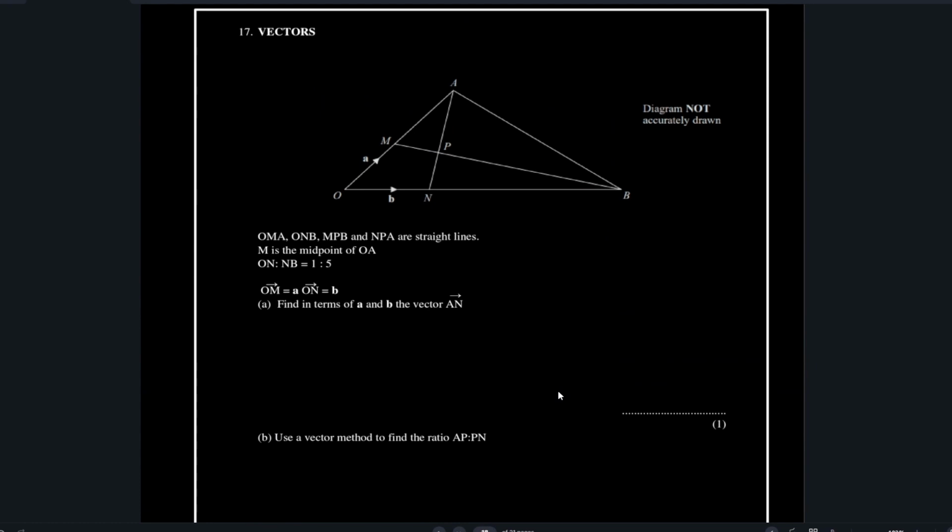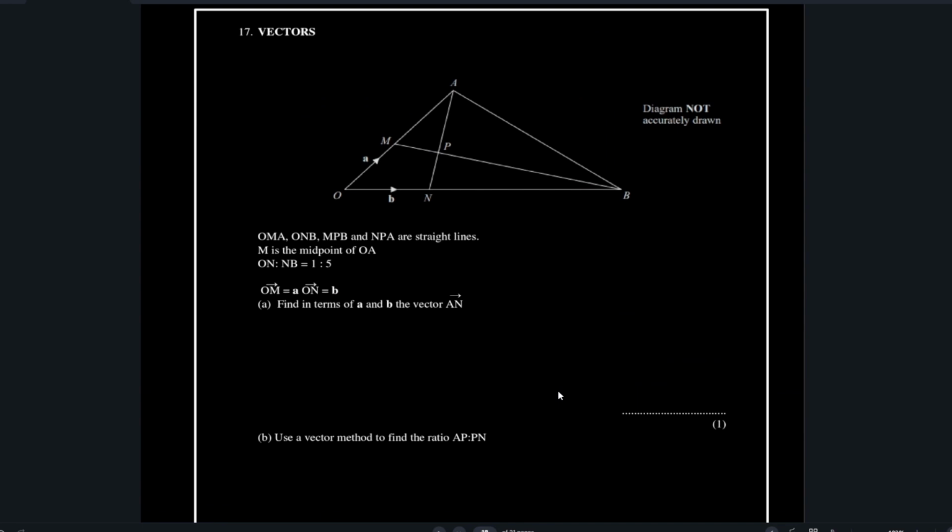The next common topic is the topic on vectors. How do you solve such kind of questions? I'm going to give you detailed steps to follow in order to approach this question. I want you to follow keenly so that you get to understand the epicenter, the main thing that you need to know on how to deal with vectors.